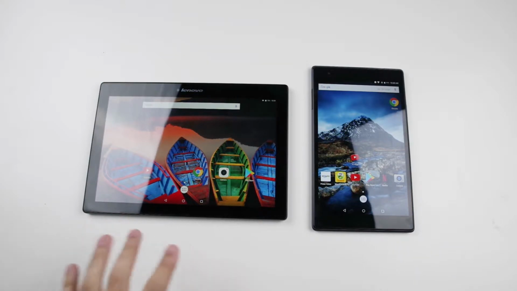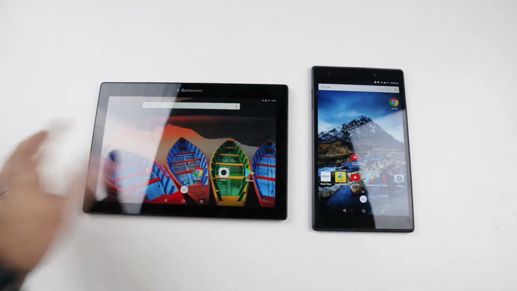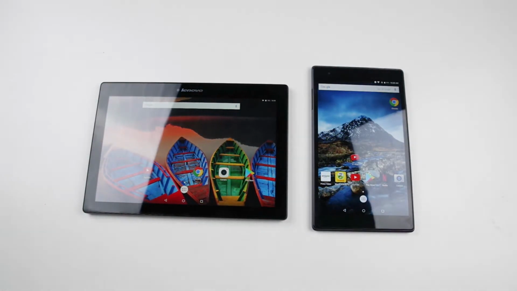Starting off the bat, this is like 2 years old now. It was released mid 2015. It is now late 2017 when we are getting the Tab 4 here in the US at least. And these devices share a lot more in common than you might initially think. Obviously, there have been some changes. It has been 2 years, so there are some incremental upgrades to be had here, but putting all that aside, these devices are very much identical.